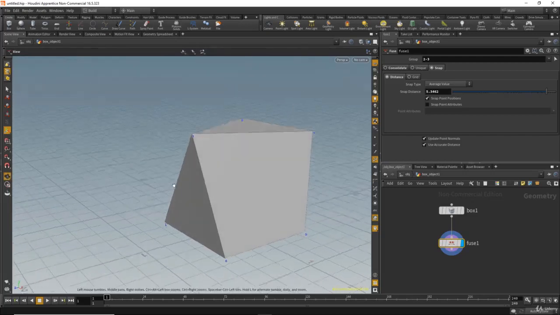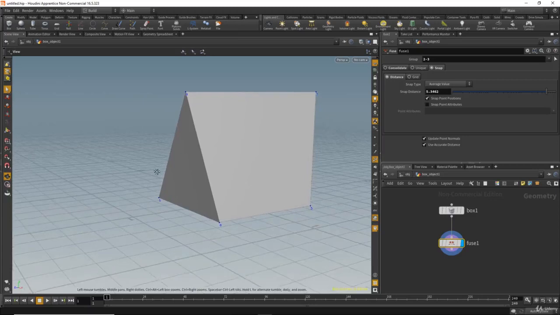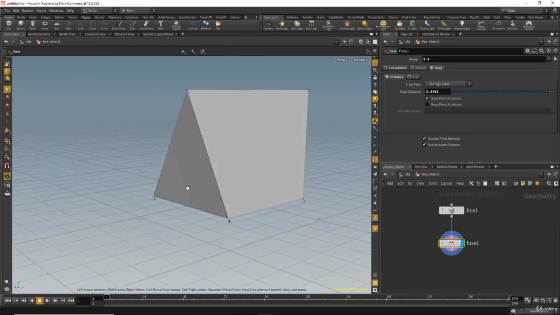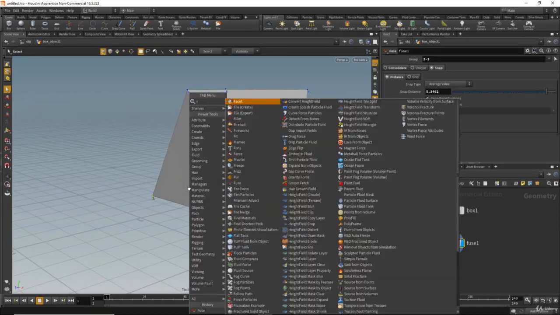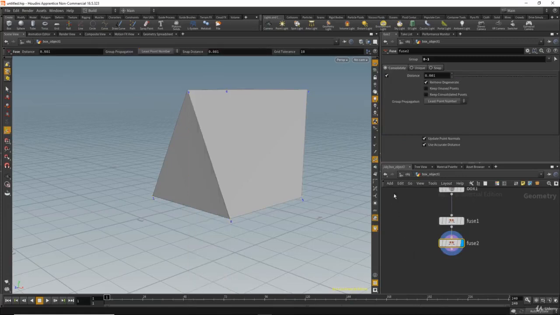So now let's do that for the other 2 points. Again, select and make sure you're selecting the point, and let's select number 0 and 1, and now again hit tab and type fuse. Now you see I have the point number 0 and 1, and again I will go to snap and increase the snap distance.